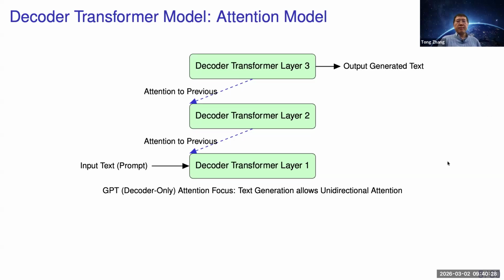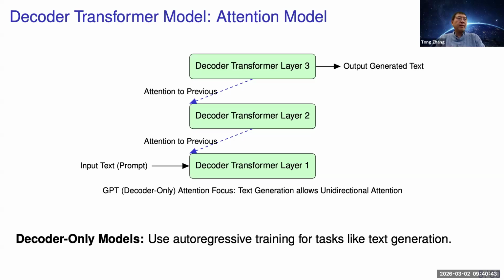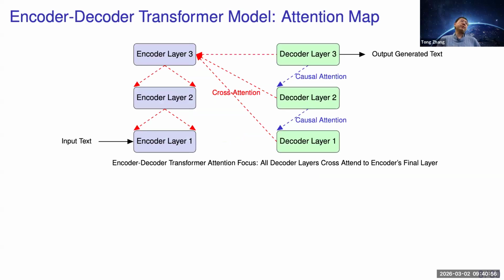Okay, so this is essentially about these two models. This is just a refresher, and then we basically map that to the actual models. This is basically autoregressive, and we already went over that, so we don't want to say more about it. There's also, of course, encoder-decoder. And again, encoder-decoder is the original Transformer paper's model.